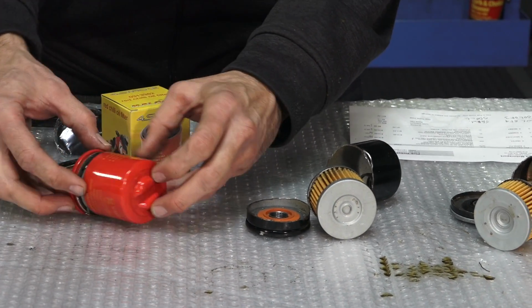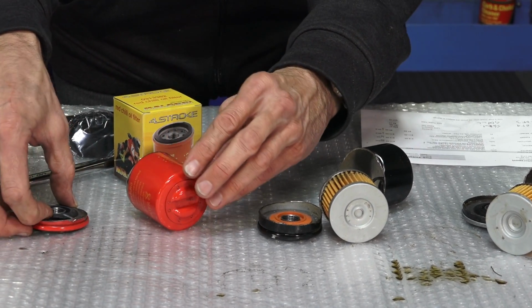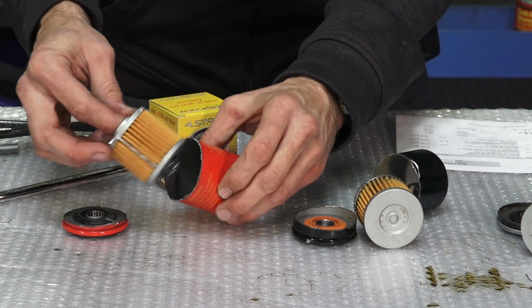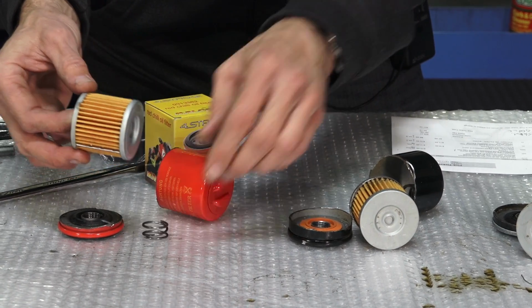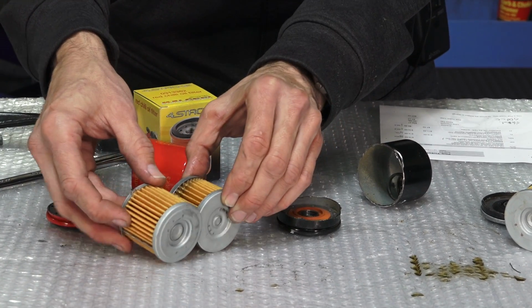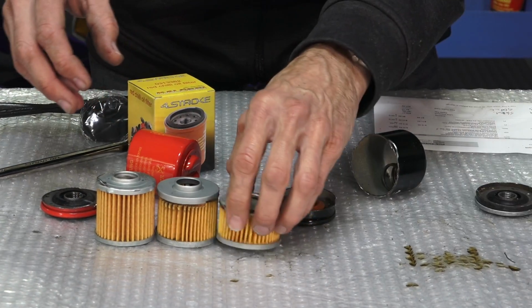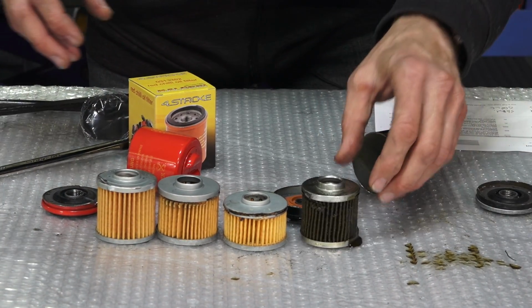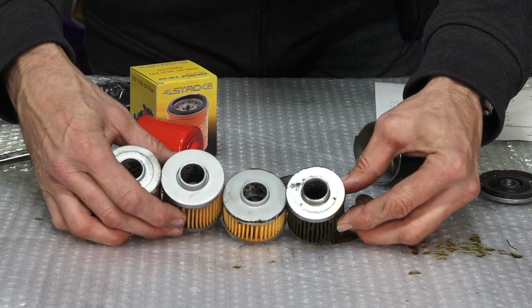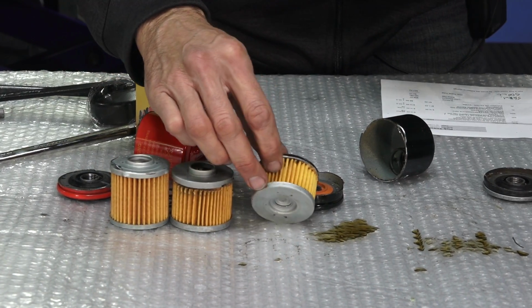So let's see, this filter is a premium in price over all the other filter designs. Similar one-way valve, but it's made out of black rubber. And you pull the cartridge out. And indeed, the whole case is a little bit longer, and the cartridge is slightly longer than the premium filter. So you can see the different sizes of cartridges, the replacement and the OEM filter that comes on the motor. Actually, the OEM filter is a little smaller in diameter. But one thing about the replacement filter is it's got a tighter pleat.